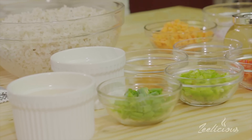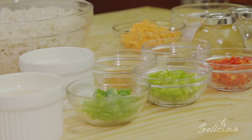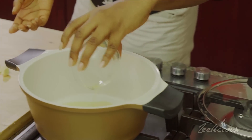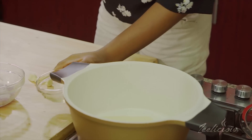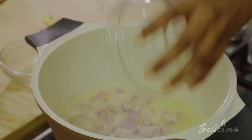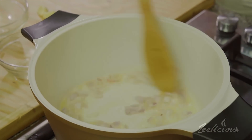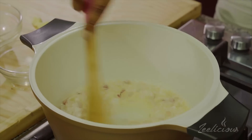I've started by prepping out all of my ingredients — I usually prep before I start cooking. I'm going to start by heating up my pot and adding three tablespoons of olive oil. I've set my heat to medium so that my food doesn't burn. Next I'm going to add half a cup of finely diced onions and sauté for 30 to 45 seconds, stirring so it doesn't burn.